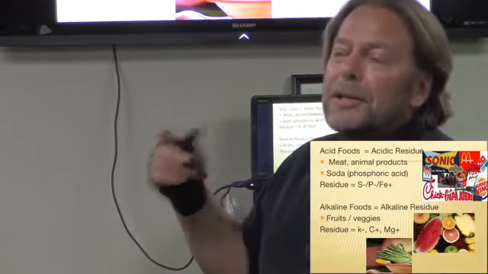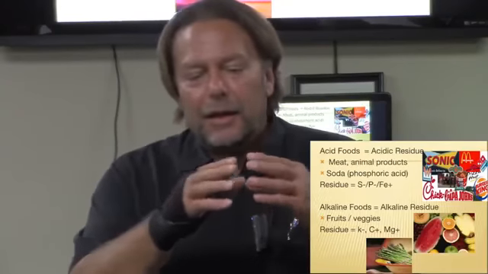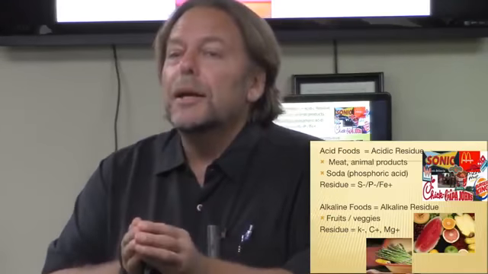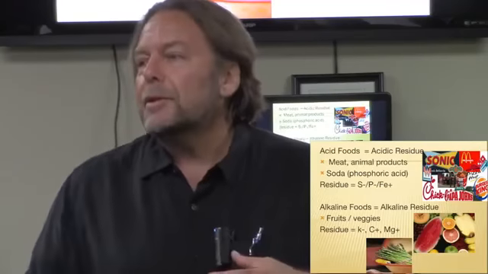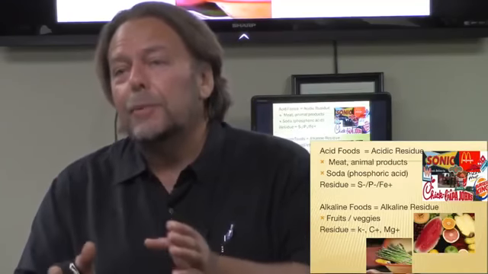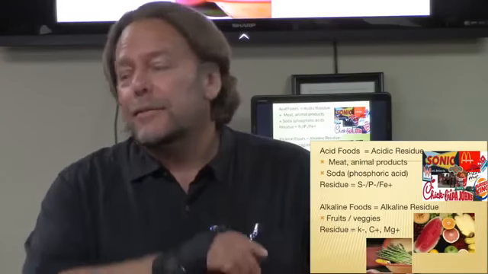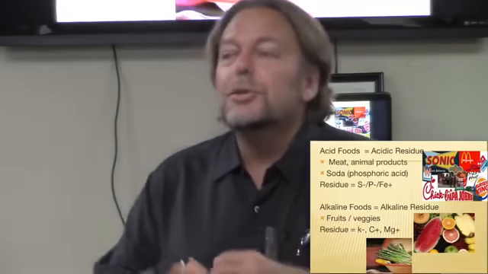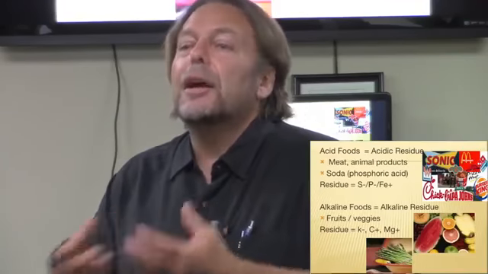Okay. Now people are going to say, because there are still some stuck-in-the-mud quacks that don't understand that if you eat food, you digest it. And they're absolutely right. They're saying if you eat meat, it comes out about 2 to 3 pH. If you eat vegetables, it comes out about 2 to 3 pH. It's the same. However, the residue of animal products, and I'm not talking genetically modified, hormone-laden, toxic, filler McDonald's burgers, any animal products, the residues are acidic. After the digestive process, the residues of plants are alkaline.